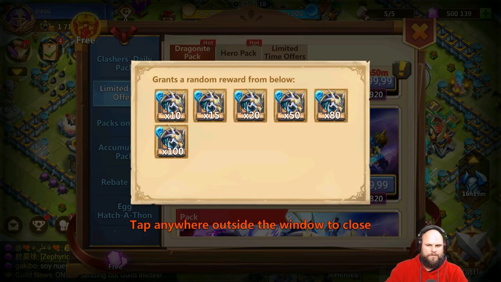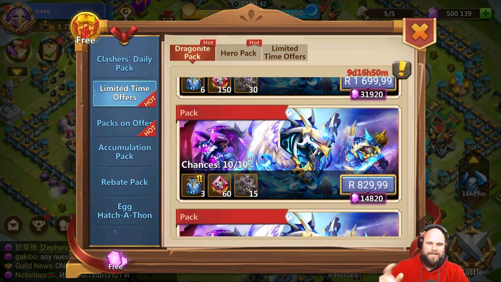I need 91, so if it drops 80, I'm in the clear. If it drops 100, I'm way in the clear. If it drops 50, I'm starting to sweat. Alright, if it drops 10 and 15 and 20, I'm sweating all the way. So hopefully that doesn't happen.